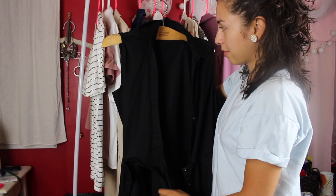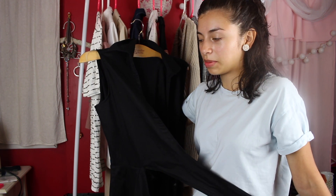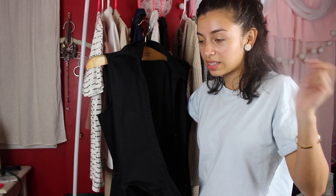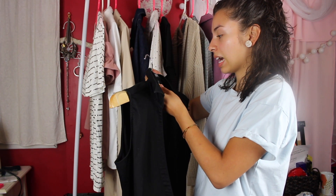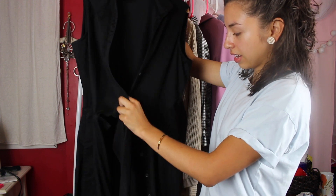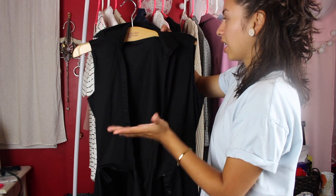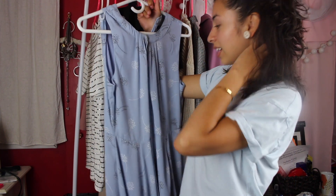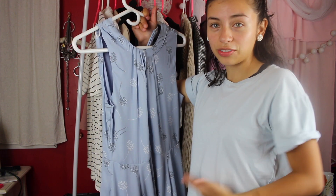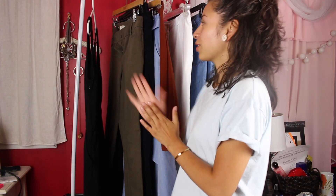Next I have this black dress which I found at a thrift store I still love to this day and recommend to everyone in the area. It's in the town of Hastings — if you live in Grand Rapids I think it's totally worth the commute. The store is called Previously Pink. This dress is the brand Kenneth Cole in a size 6, and it has that trench coat kind of vibe — you can wrap it and tie it in the back or front, and again you can layer it. The last dress is one I wear to death because I love the color and I can do so many different things with it. It's from Banana Republic in a size 2, bought it last year.